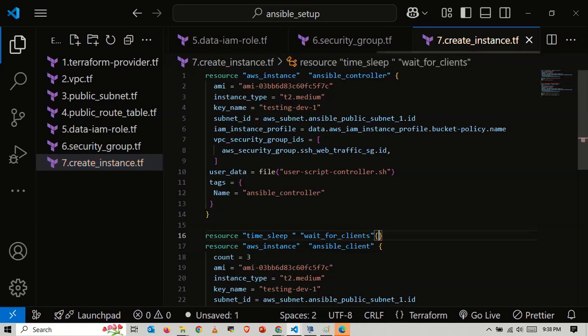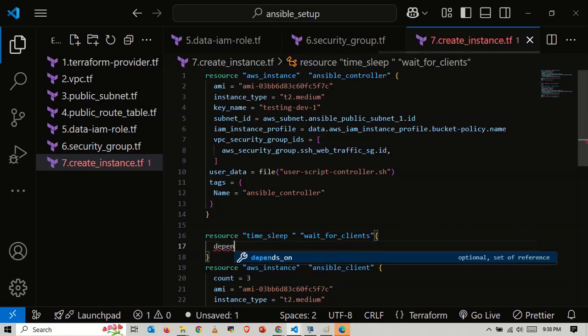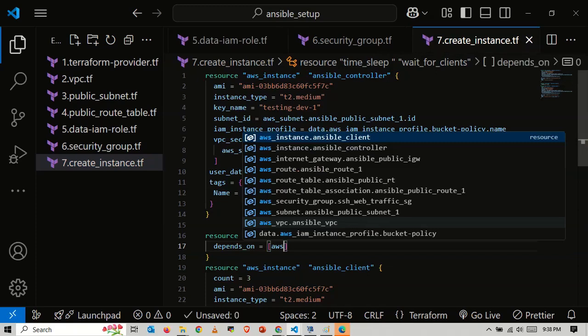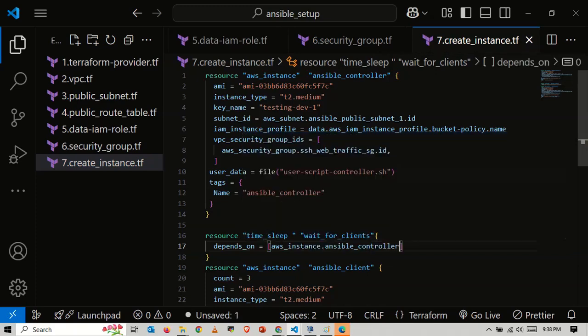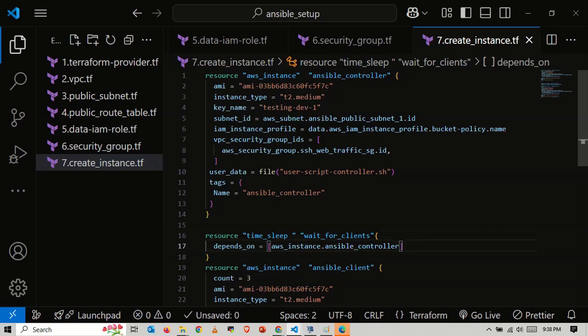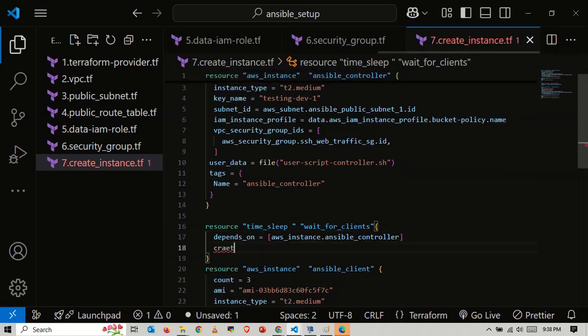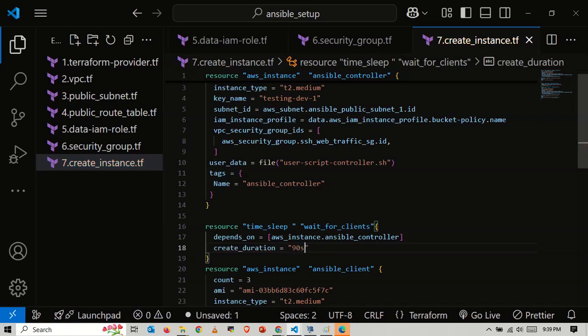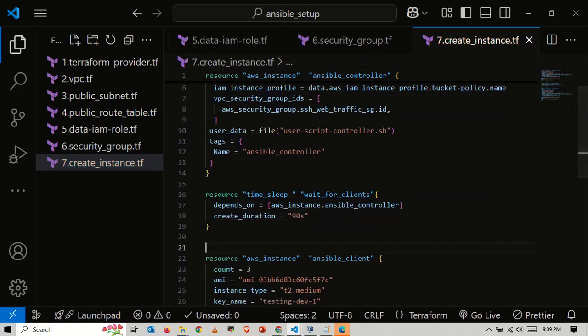Depends on aws_instance Ansible controller. Here we have to create a duration also: 90 seconds. This will create a 90 second duration before Ansible client is created.